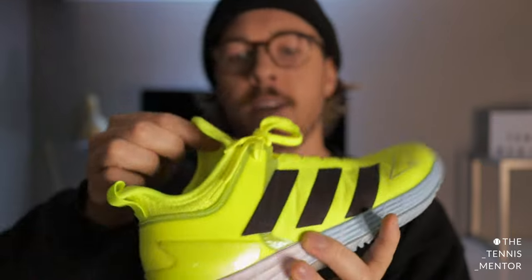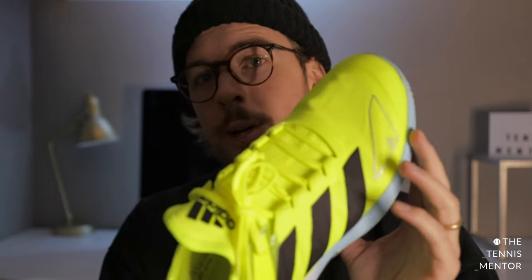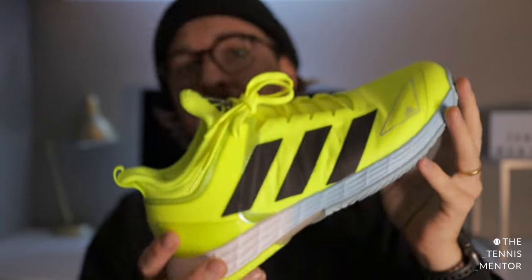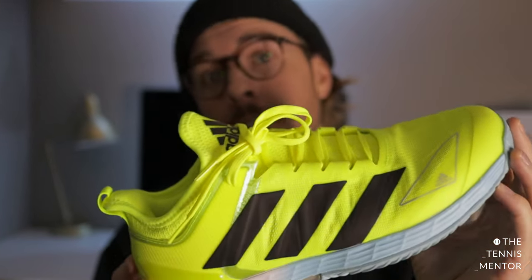If we look at some of the techie stuff about the shoe, comparing it to my current Sole Court Boosts, this shoe is a lot lighter. It's about 50 to 60 grams lighter than my current shoe, and I think you're definitely going to feel it. I can even feel it when I'm holding it in my hands here. The Sole Courts that I'm used to wearing are built for durability and stability, hence they are heavier shoes, whereas these are built for speed and agility around the court.